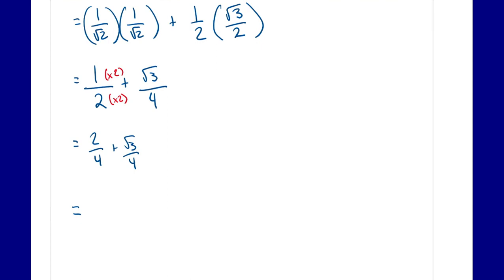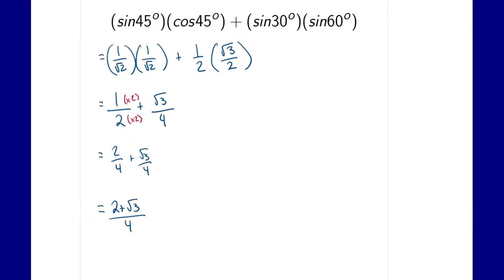So the exact value of that expression would be 2 plus root 3 over 4. And I can't simplify this any further. I can't add a radical and a constant, right? They would have to have the same radical. So it would have to be 2 root 3 in order for me to add these together. But it's not. Again, this is just the exact value. We're not going to punch it into the calculator because it won't give us the exact value. This is the exact value that we're going to stick with.